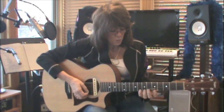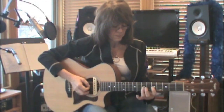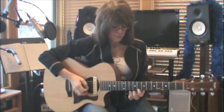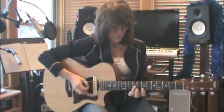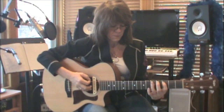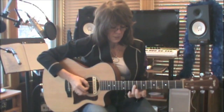Now, these two notes here are up here. So we're going to expand this upward as well. Now you want to be careful. When you switch strings to your second string, there's just one fret difference.